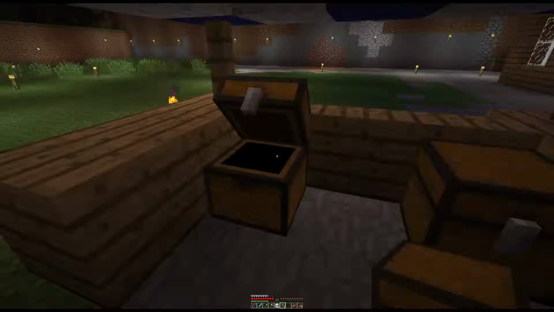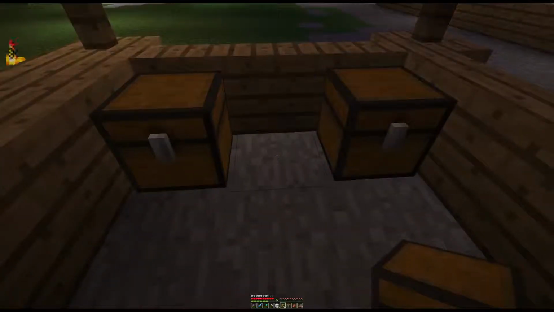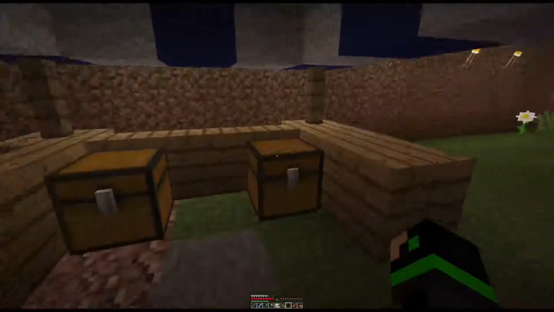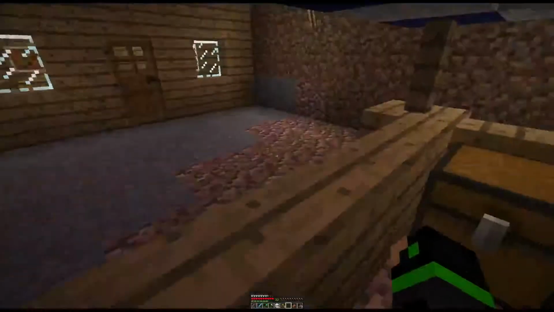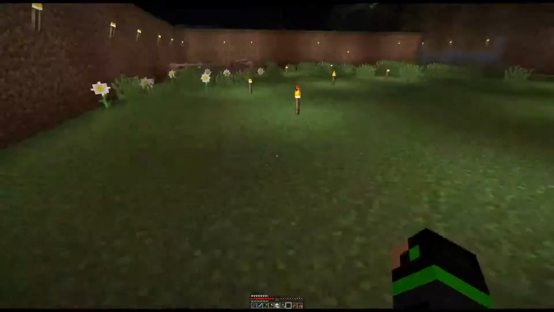And then we're going to do up a crafting table here. Probably help if I select it once again. Crafting table, and we're going to put a cooker over here. But otherwise our fish stall is done, other than just the door.